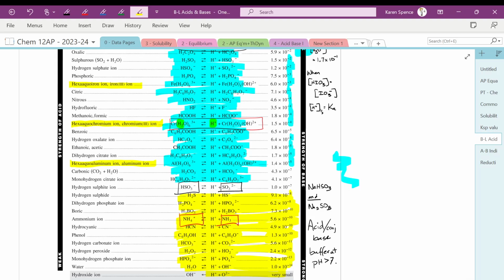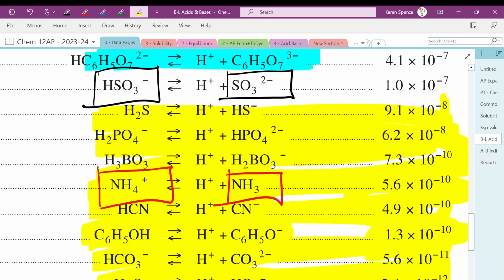I actually find it becomes confusing because you don't really understand it. It's like, buffers, moving on. So I'm going to make sure I don't put things in the test that contradict the actual knowledge. Do you know what I mean? Like, yes, you could use HCN, and you could buffer at a pH of 10-ish, okay?